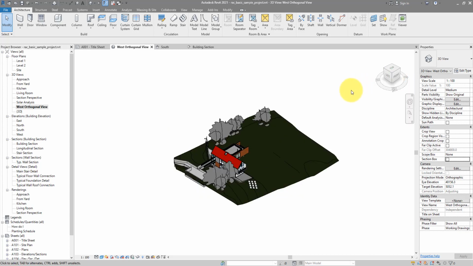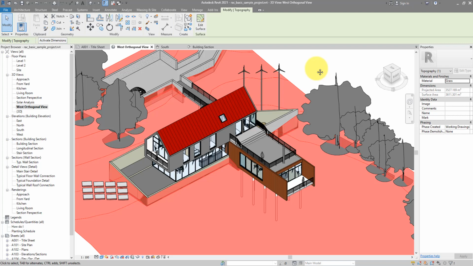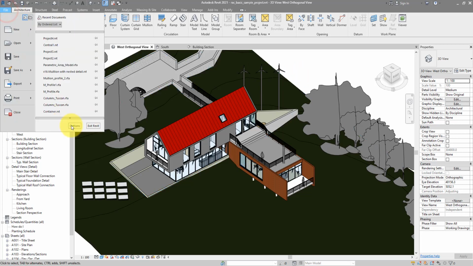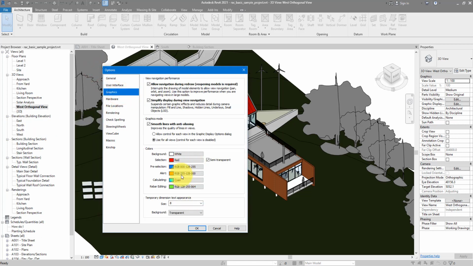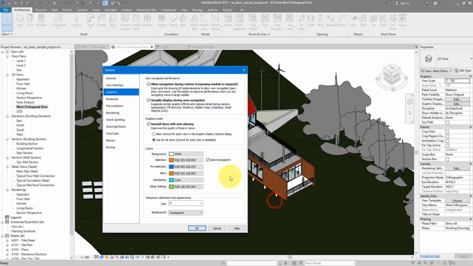Now let's look at how you can change your selection color, the color that you will use to note that an object is selected. If I now select this topo, for example, it's now highlighted in red. If you've been working in Revit for some time now, you may notice this color isn't the default. So what have I changed? Just go to File, Options to find out. Here I can go to the Graphics tab, and this is where you can change your selection color, and very likely on your system this is a blue color, but I've changed it to red because that's more contrast to me, and I can see my selected items easier in my views. Decide you want to change that to another color of your choice, maybe orange. You can do it there.